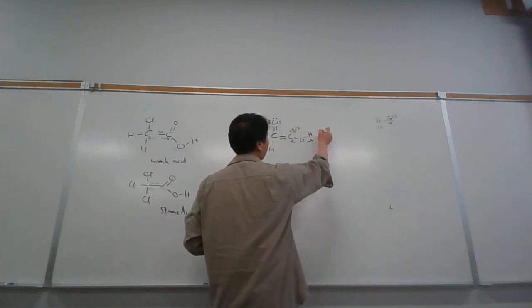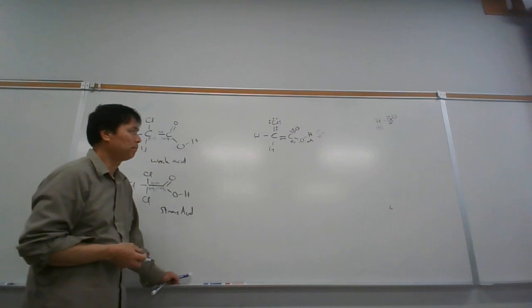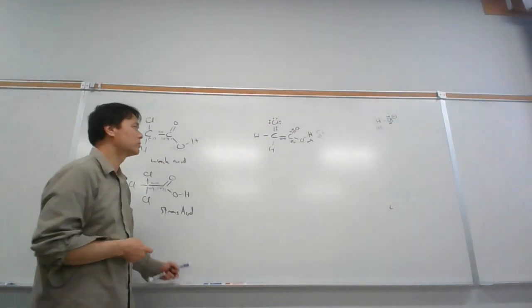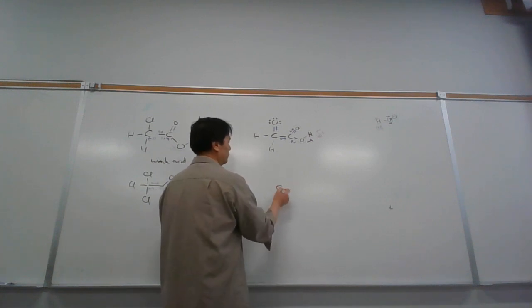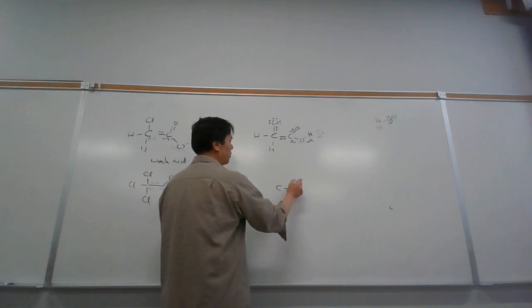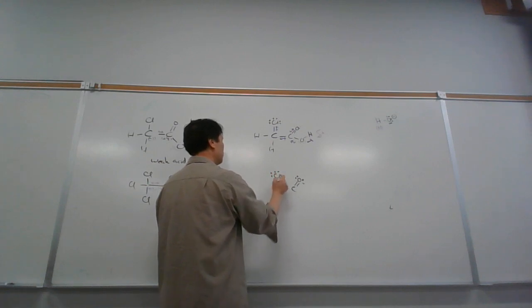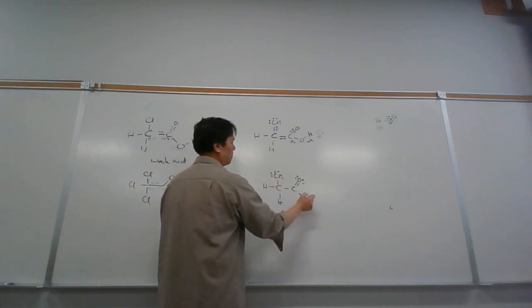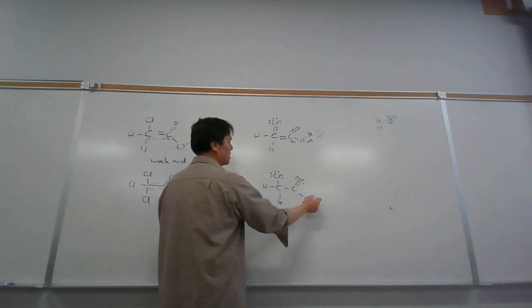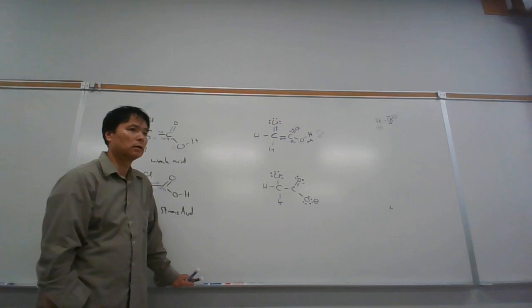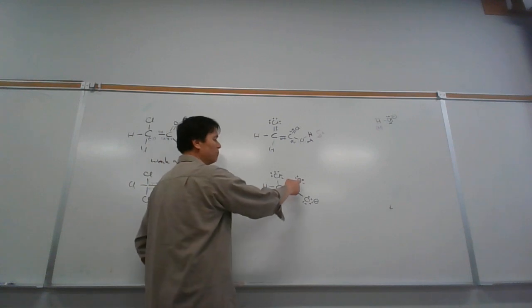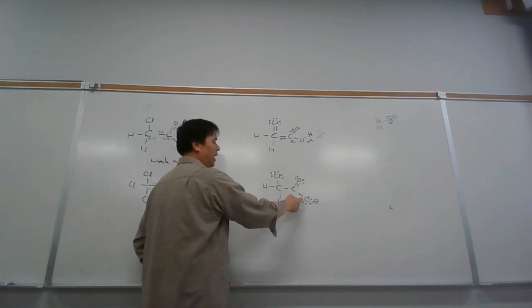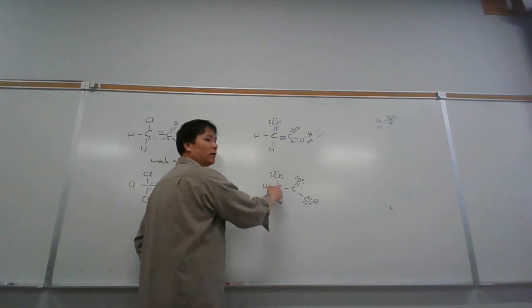And so number one, it's more polar. Number two, what can you say about the conjugate base? More stable. It should be more stable than acetate. So chloroacetate is more stable than acetate. Why? Because the negative charge is more delocalized. It's more delocalized because we have both resonance delocalization and inductive effect.